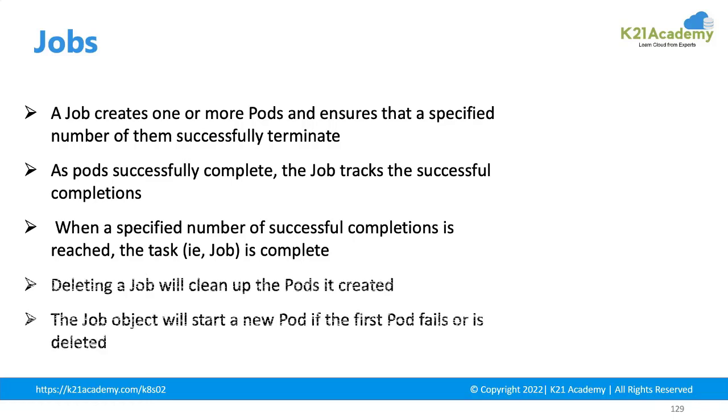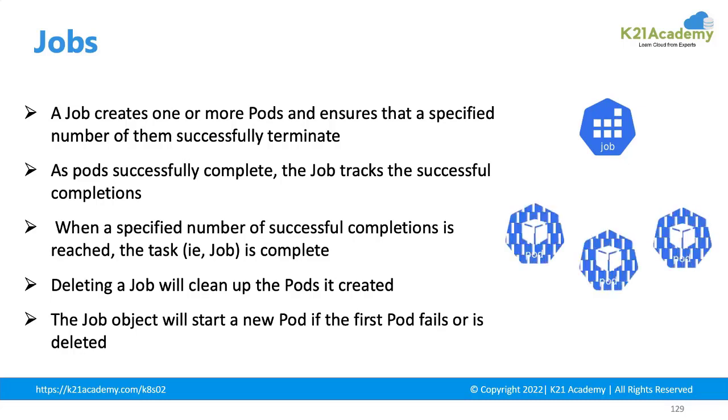And we can also go ahead and delete the job. In case you're deleting the job, all the pods associated with the job would get deleted. And whenever you're starting a new pod, if the pod is failing, it's the work of the job to create a replacement pod for it, because it has to process that, right? The tasks which are pushed to the queue have to be processed. So if we have a pod failing, we will have to recreate the pod. And here, if you see, there is a job and there would be a pod created depending on what task we are doing.